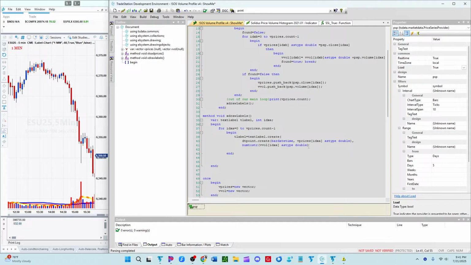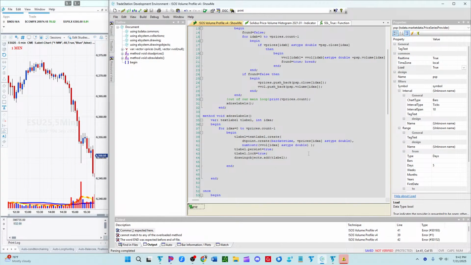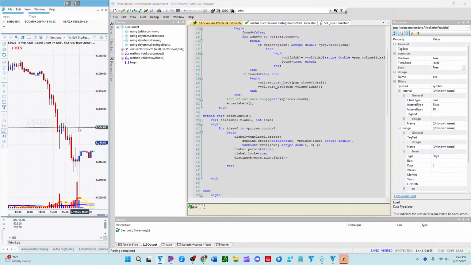No, we're going to use 0 decimal places because it doesn't have any partials. Okay, and then close that, and then we're going to do t label dot persist equals true, t label dot lock equals true, and then we'll do drawing objects dot add t label, boom, and one as type double number to string. We still need to put a 0 there. Okay, boom.